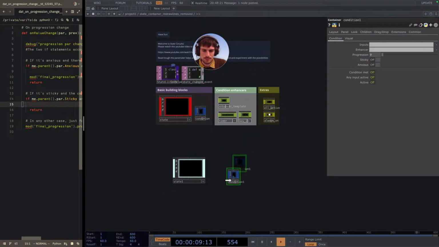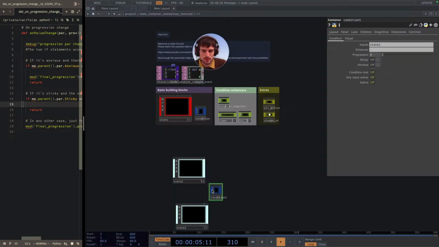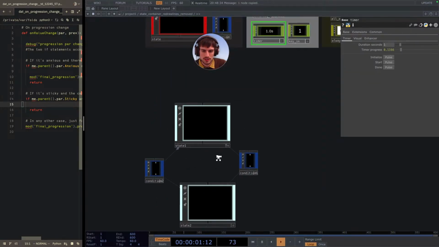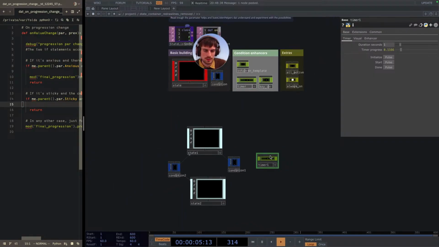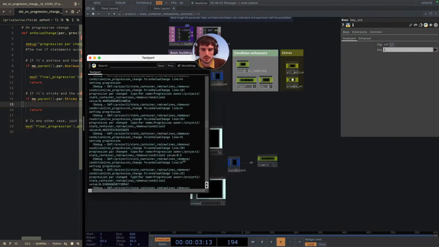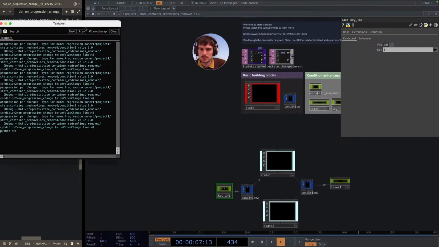Condition. Input. Timer. Here's the redraw bug again. Gone. Timer. Answer. Key. Then clear it. Huh, still.